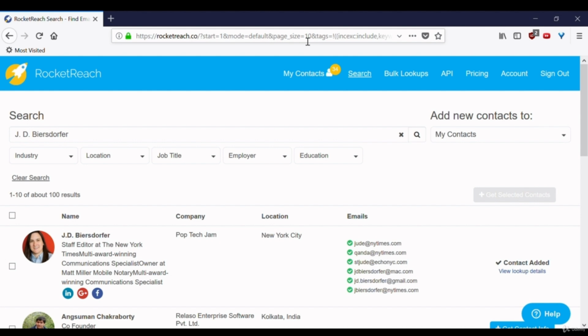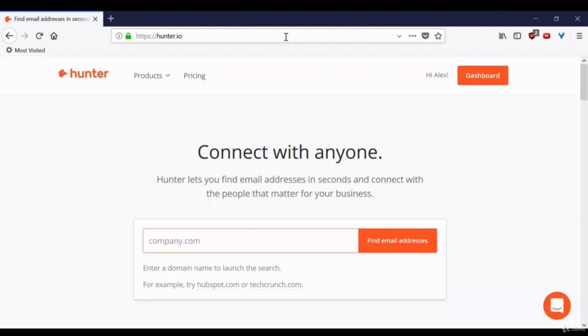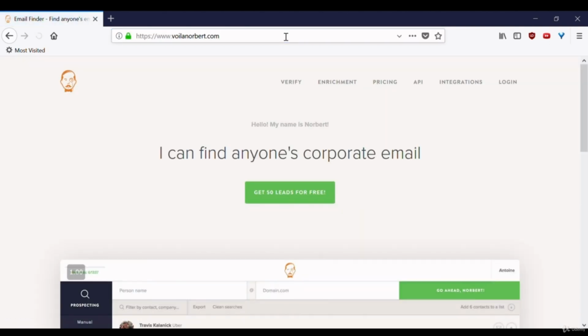However, if you're on a shoestring budget, Hunter.io and VoilaNorbert.com very often do the job just as well at a cheaper price. I use all 3. I think that very often you're going to find an email that just cannot be found in 1 or 2, and then you find it on the 3rd one. So on the higher end, RocketReach is great. On the budget end, VoilaNorbert and Hunter both are great options.